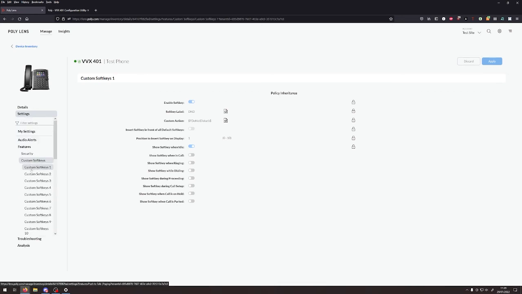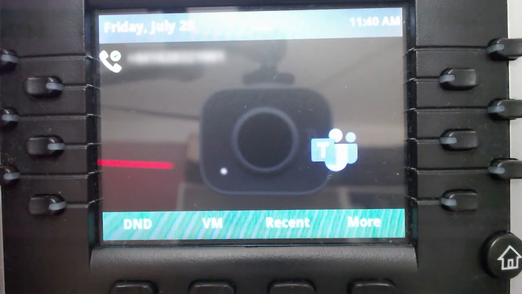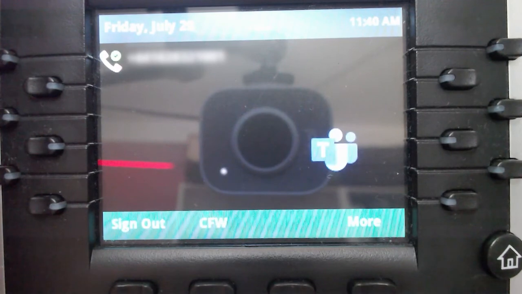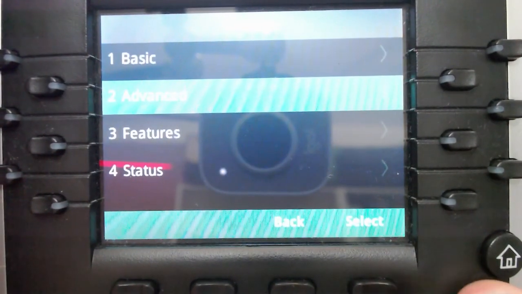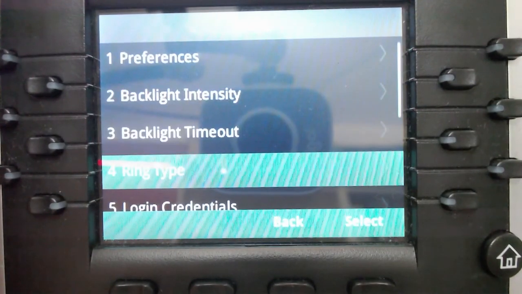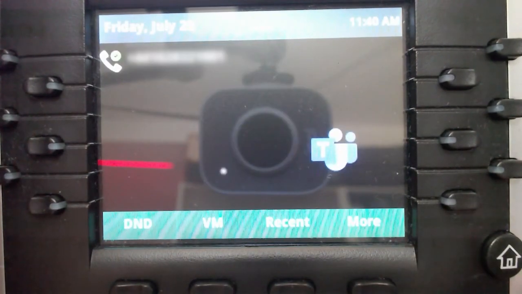But for my use case, where I literally just want a phone that's using a Teams number, I don't want a full integrated Teams phone, because if I wanted one of them, we'd have to get a new handset. This works really, really well. And so I'm back in the phone now. You can see that we're running the Broadsoft. Now, it doesn't look too good on the camera because of that lovely green. But if I go into home, I go through to settings, you'll see that the ringer is actually still there, and it's still selected as our default. So if I call this phone now, we'll now hear our Sony Ericsson theme.